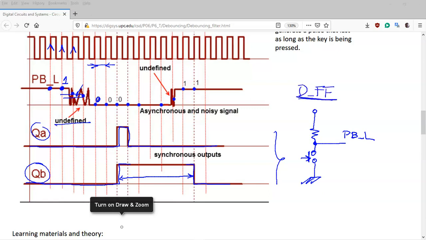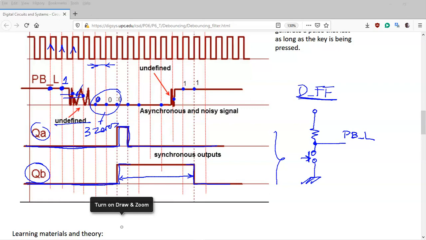That is impossible. You have to add some kind of algorithm. For example, what is said in this tutorial is that you go sampling, and the QA and the QB are kept low, so there is nothing to do. But when 3 consecutive zeros are detected, now you've got the pulse.